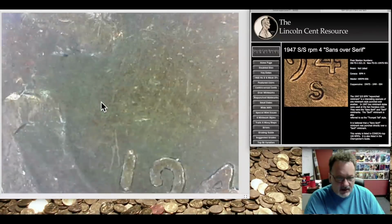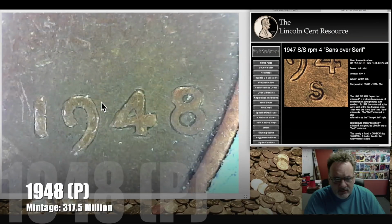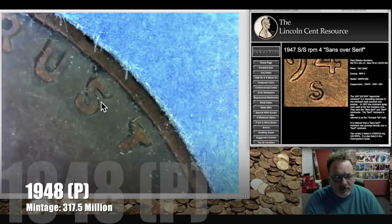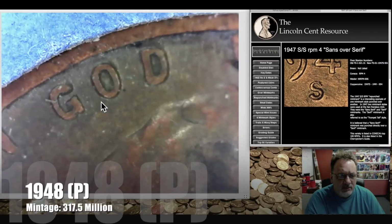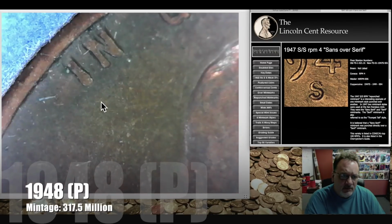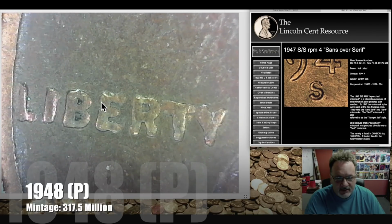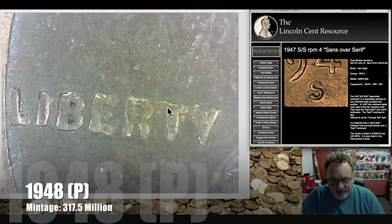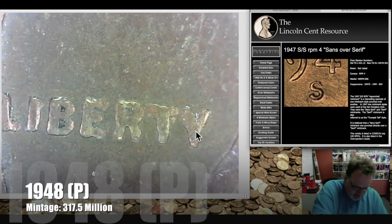Nothing there. Moving on to 1948. Lots of damage on that Liberty. Look how much this Y has been smeared over from contact damage. Same with the T here. Decades in pocket change have really taken its toll.